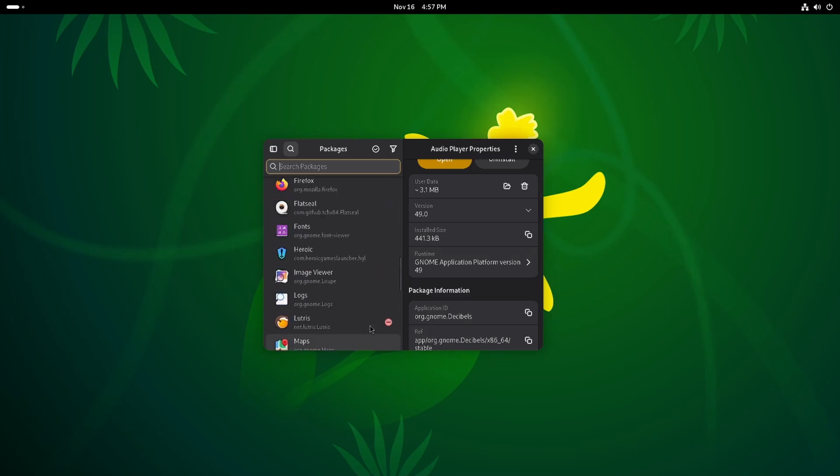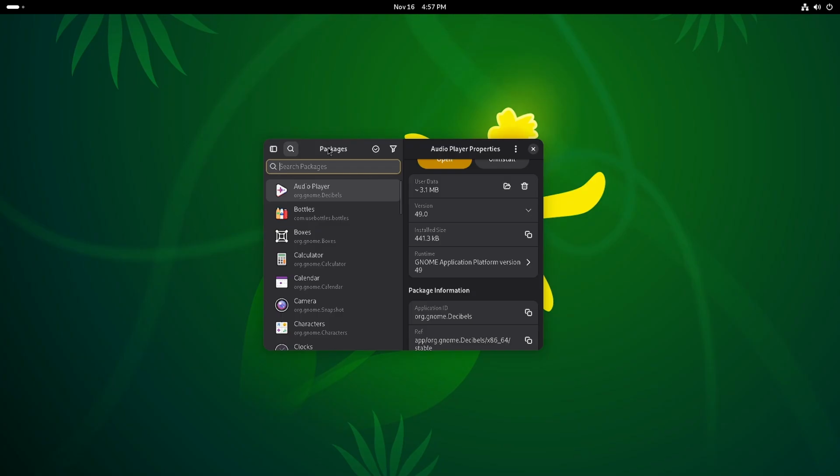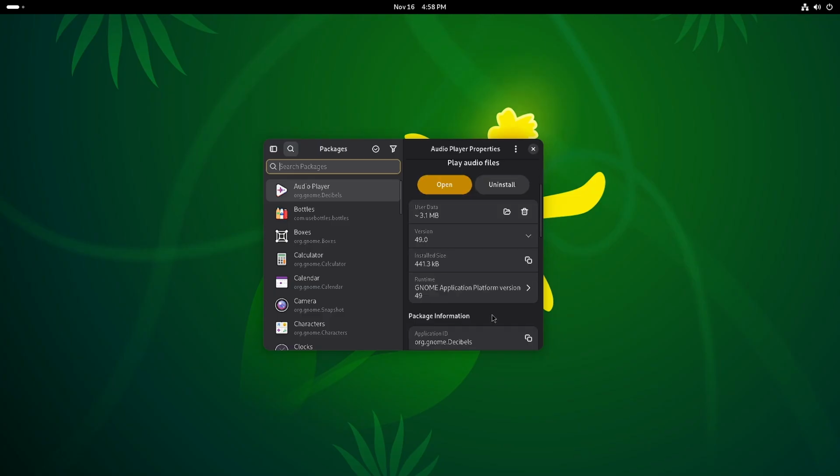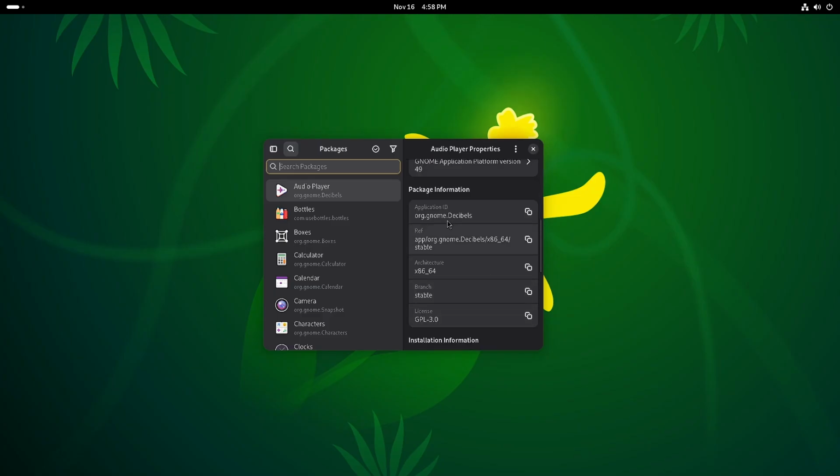So Warehouse is nothing but an application package manager, and you can use this to install, manage, or uninstall packages. So here you can uninstall, install, and you can manage the application package using this. So it will show us the application IDs, all metadata regarding the application package that is installed on your system.